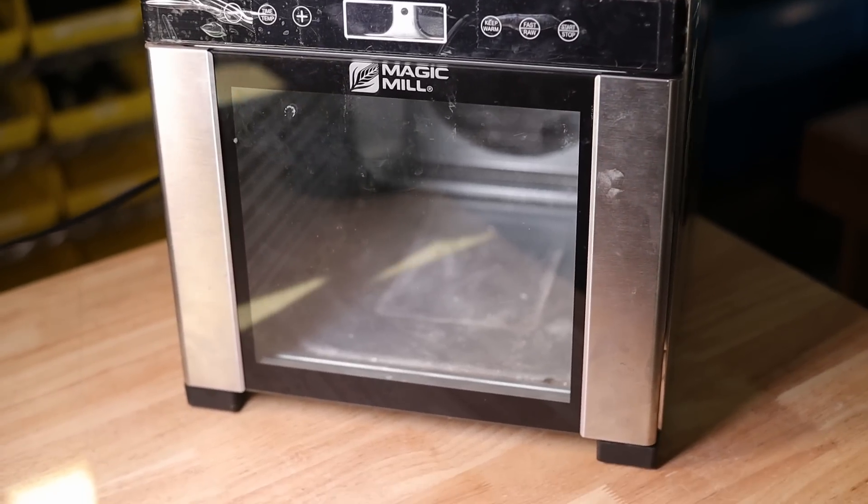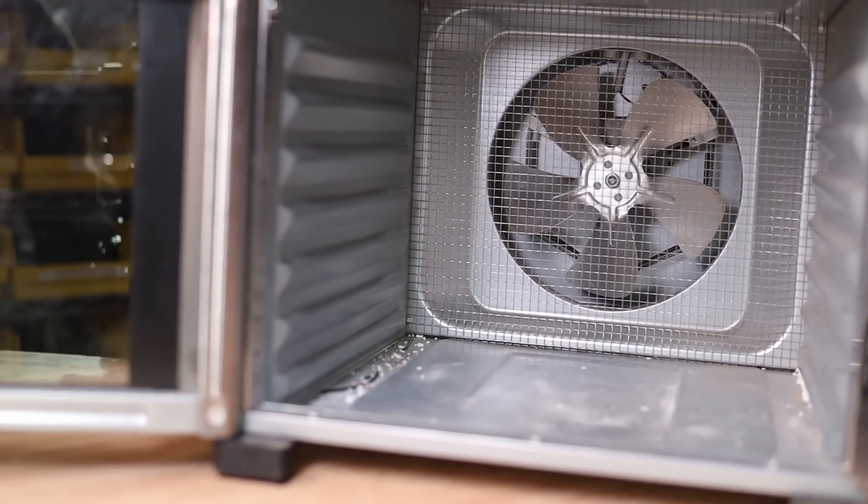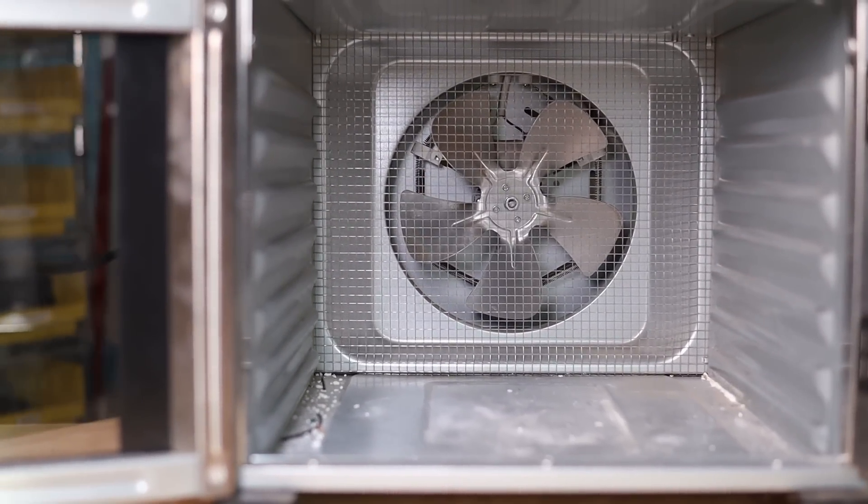The way I make my filament dry is I use a modified Magic Mills food dehydrator. Originally it ran around 150°F — supposed to be 160°F but it was really 150°F at the actual internal temperature — which works out to around 60-65°C, and that just wasn't enough to get my nylons dry. So I ended up hard-wiring the heater element to always run with no thermostat, and now it runs at a steady 80°C or around 180°F. Now I get excellent results with about 8-hour drying periods with nylons, PETs, and any other filament I'm printing including TPU.